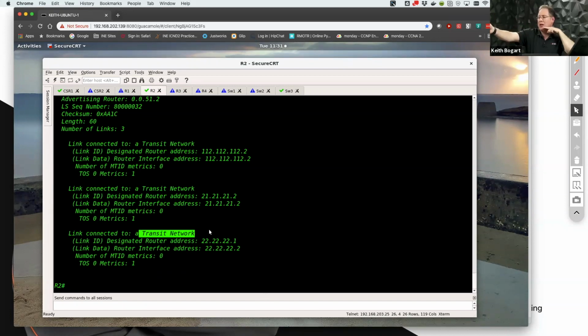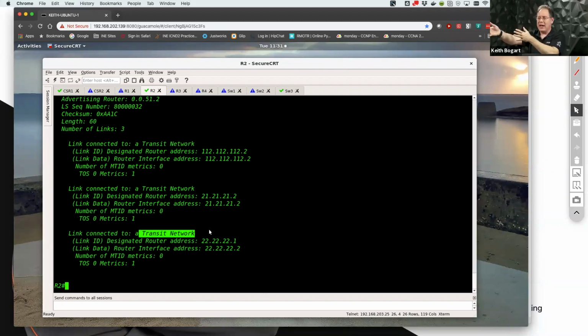Because if packets are being transmitted onto that link and there's no other routers out there, then that means the destination address, whatever it is, would have to be whatever this subnet is, right? Why else would I put a packet on this wire if the destination was not this subnet? Similarly, if I was receiving a packet, wouldn't the source IP address have something to do with this subnet right here? So that's a stub network.